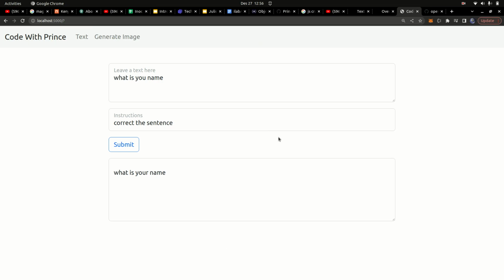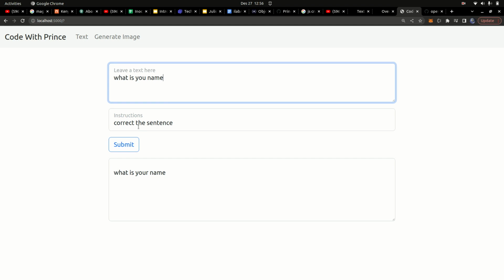So in today's tutorial, we're going to create a simple application using ChatGPT. Recently ChatGPT has been all over the place with OpenAI and all the things that they have done. So we're going to build a simple application on top of the OpenAI API that they provide us to use ChatGPT. For example, say I have a sentence in here which says, what is your name? And I just tell the AI to correct the sentence.